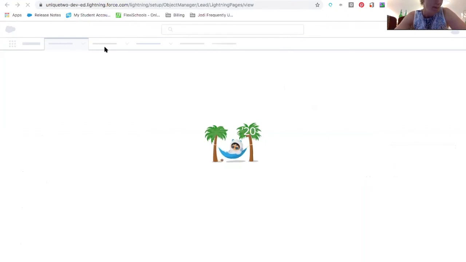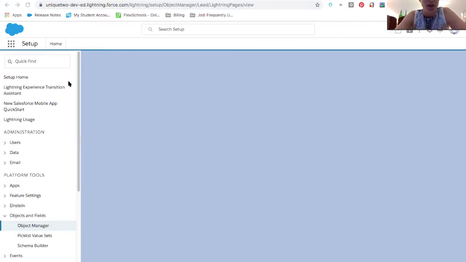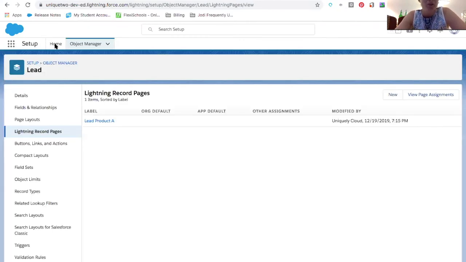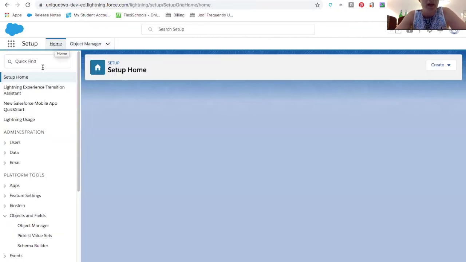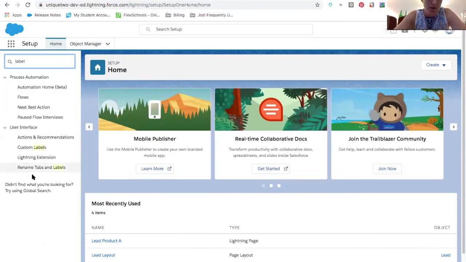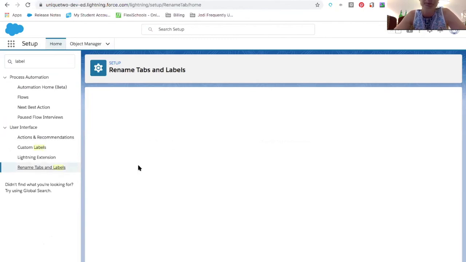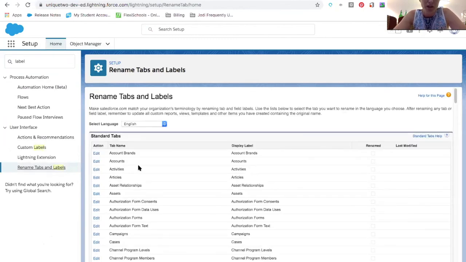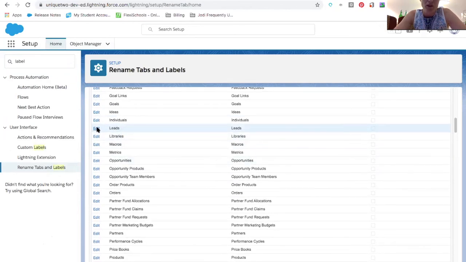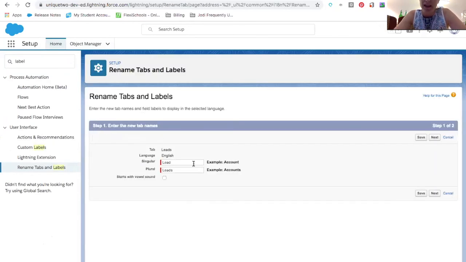And we wait till that loads. Right, so now we're back in setup, we go to home. And if you go to labels, rename tabs and labels, you can then find lead, edit, and away you go.